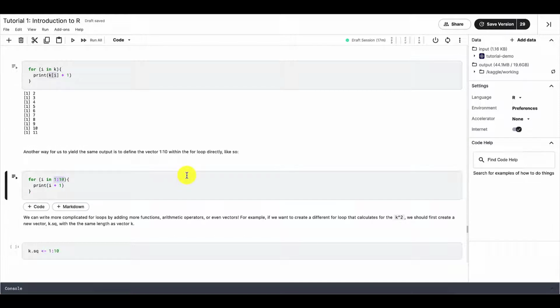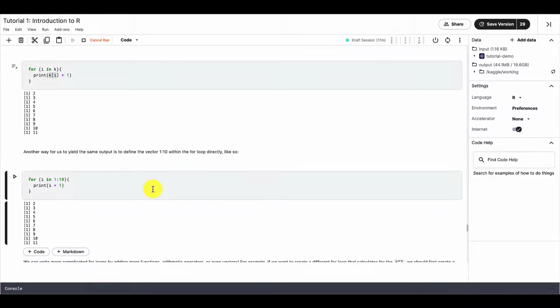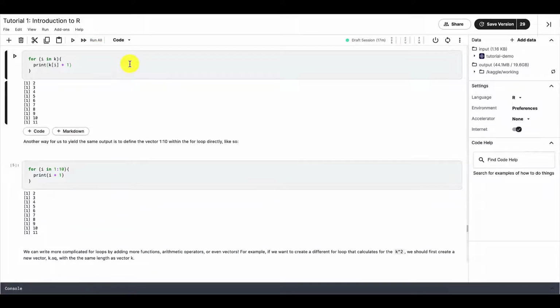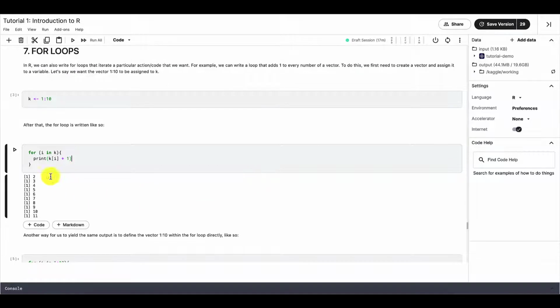Either will work, but usually assigning values to a variable and then putting that variable into the for loop makes it a little bit more digestible as well as easier to edit if we ever revisit the function. Because imagine if you write a more complicated function where there are multiple numbers or multiple vectors involved, it's just a bit easier to assign all those numbers or all those vectors into a variable instead.